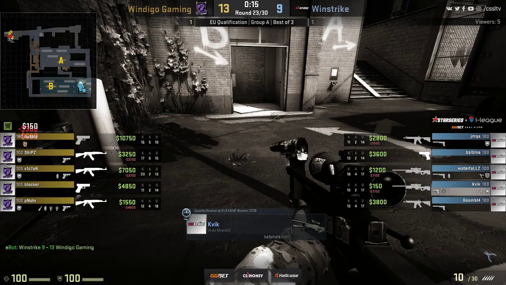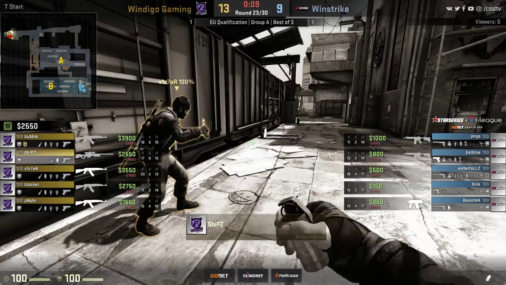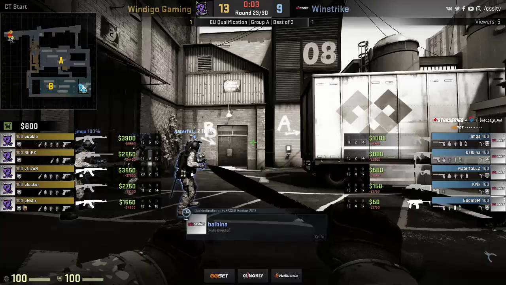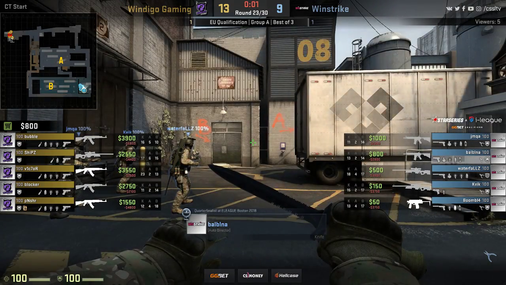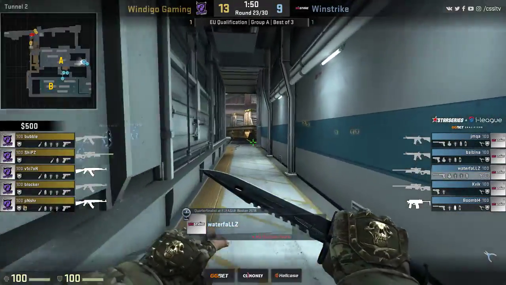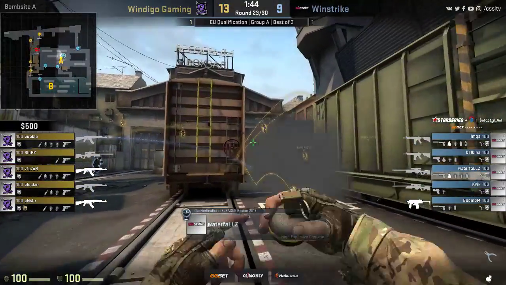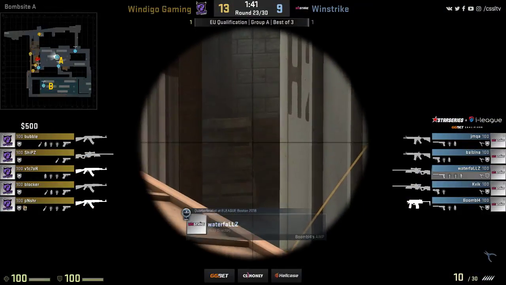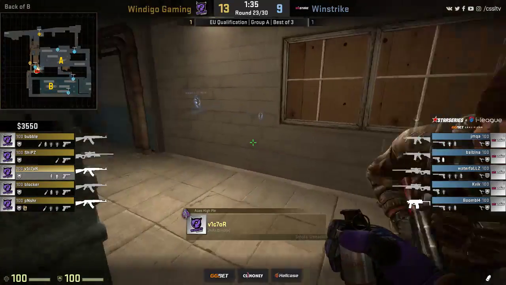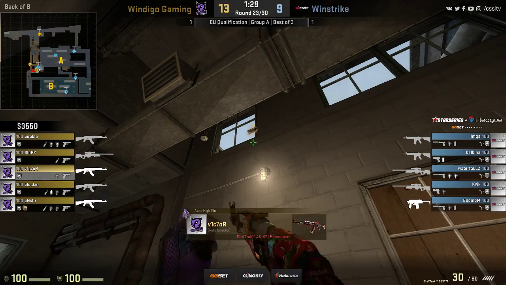That one was very close to the wire indeed, but they'll have a decent enough buy here, as will Windigo. And if they get the reset in, then it definitely is going to be curtains for Winstrike. But we shall have to see. AWP out for Ships this time. He does very much like to jump on it sometimes. It is Bubble that seems to be the main AWPer, but like I said a couple rounds ago, he had some very nice showings with it on Inferno.